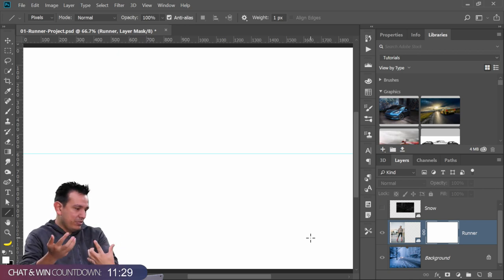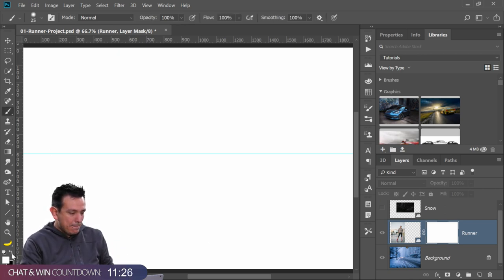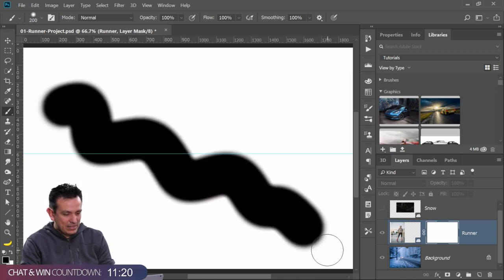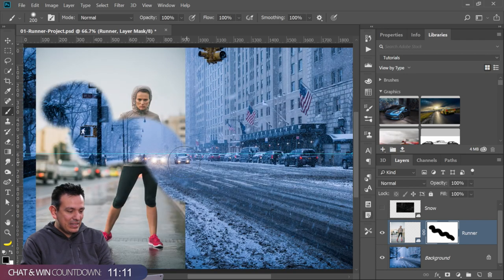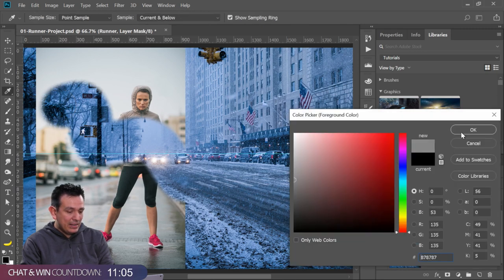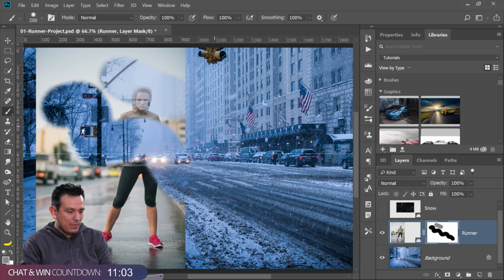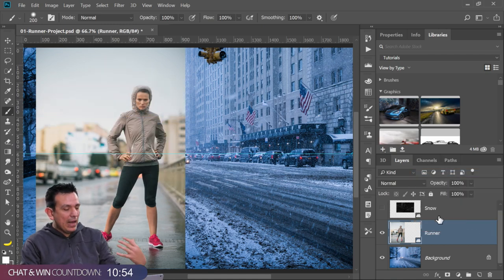White means show pixels. If I want to hide pixels, I can paint with black. So I just clicked on the brush tool and I'm going to paint with black on that layer mask. I'll disable the layer mask view to see the actual layer, the actual photo. And you can see that I hid those pixels where the areas are black. If I paint with gray, then I'll have a different level of opacity. So you can see that she's not completely gone. So that's simply what a layer mask is. It's a way for you to hide or show pixels based on luminance values. Black hides, white reveals. Very simple.